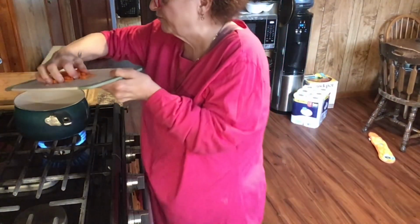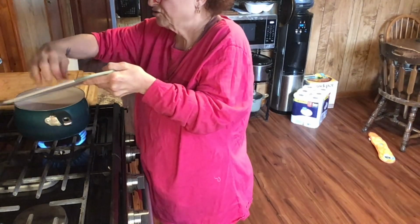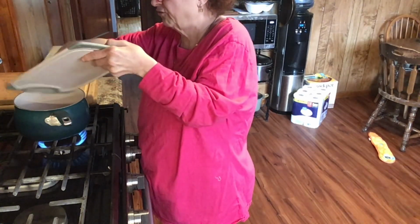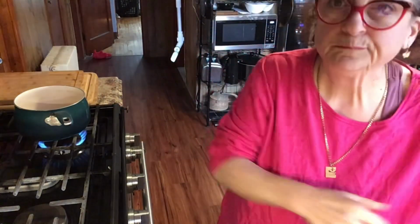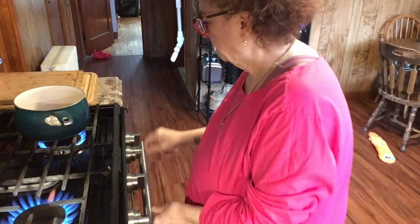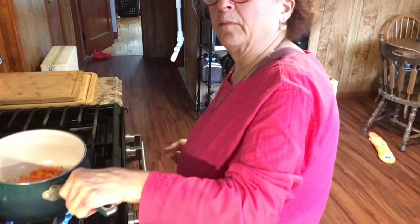And this probably could feed 1 to 2 people, I would think. This amount that I'm making, you know, maybe 2 small kids, or 1 adult and a small kid. Just here so you guys can see it better.